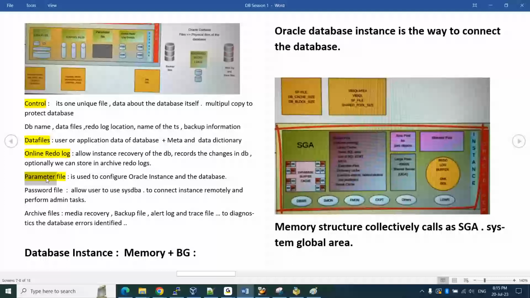And the parameter file is the important one. It has two types: the normal parameter file, the pfile, and the spfile. The spfile is the server parameter file, which we can use in a RAC environment and grid infrastructure. But for a standalone database we can use the pfile. The parameter file has instructions: what your database name is, where your data files, control files and online redo logs are located, what your SID instance name is, and the memory and undo tablespaces. Each and every piece of information we can write in a parameter file. I'll show you this parameter file now.